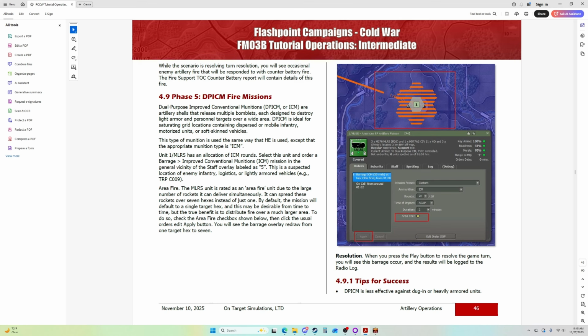So this is a really powerful option if you catch the enemy maneuvering in the open, or they're getting ready to go in for an attack, and you know where they are, or you catch their logistics or their supply units in the backfield. Basically, anytime you see a large enemy formation, this is what you want to pound them with. Unless it's just tanks, but anything else is going to be really effective. If you've followed the war in Ukraine, you've probably heard of these. Just a couple of these rockets catching an infantry formation out in the open can wipe out a whole unit in one strike.